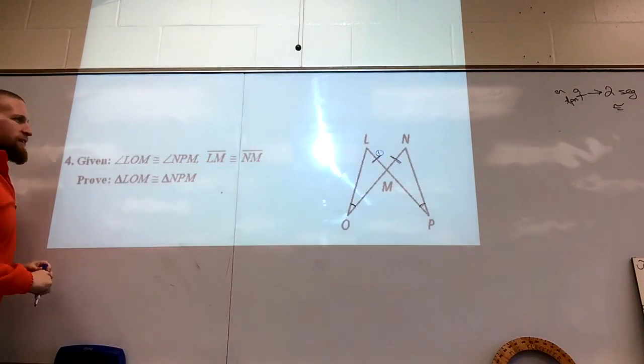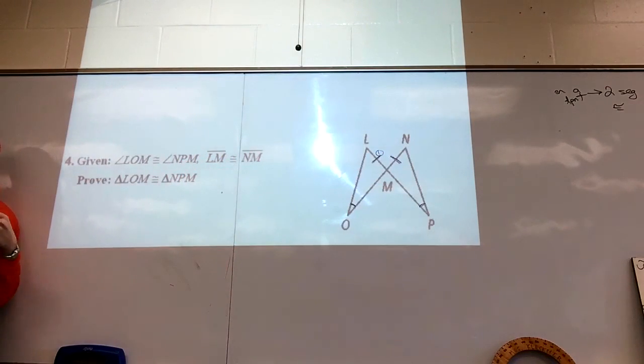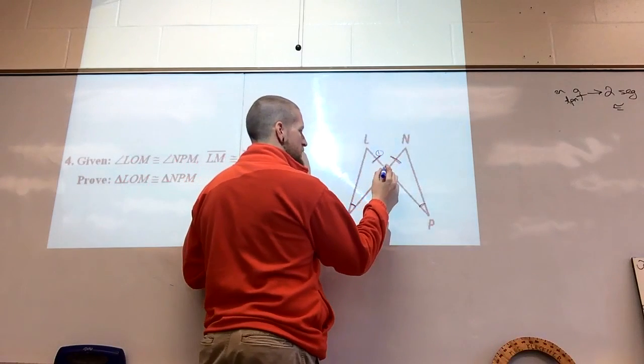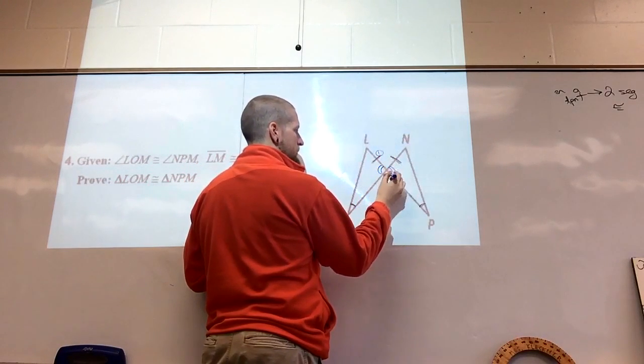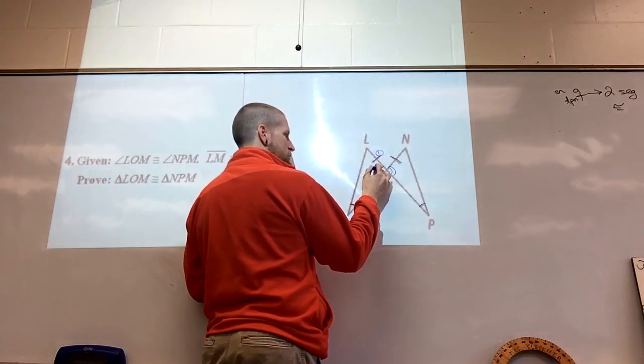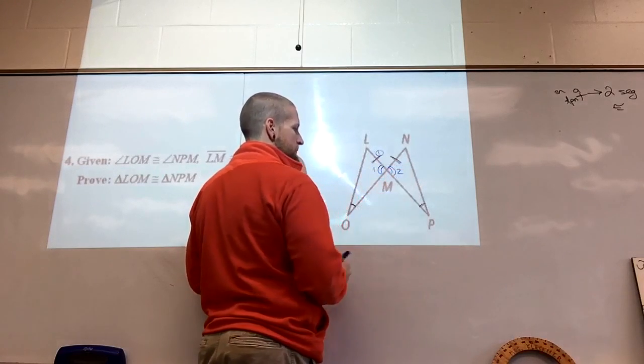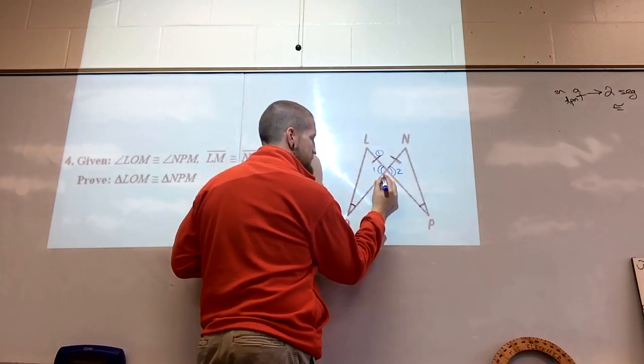Marking the givens. Okay. Again, once you're done with the givens, reference back to the pictures you got. See if the pictures match up to anything. Which they should, or there should be something that's very similar to that. So the vertical angles here would be those 2. So again, just for the sake of writing it, I'll put a 1 and 2 there. So that's my second step.